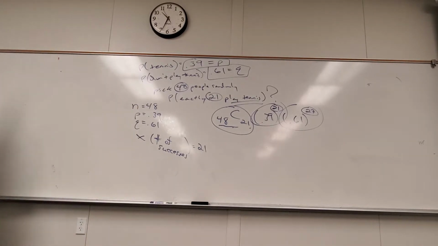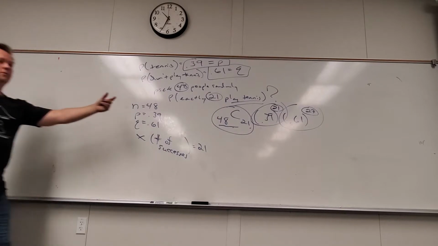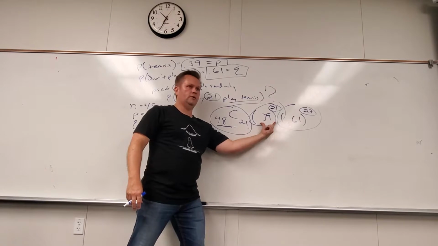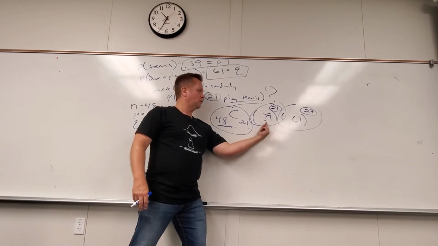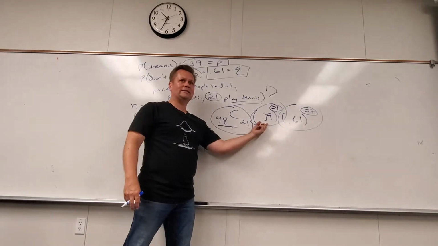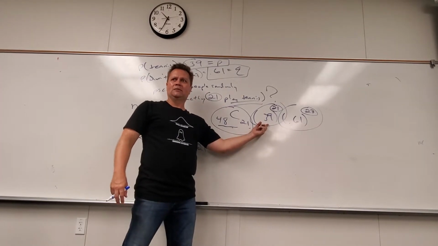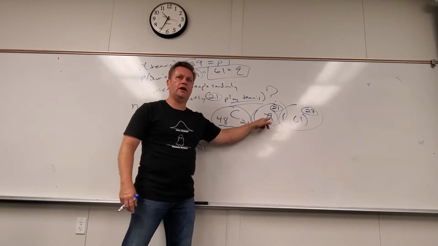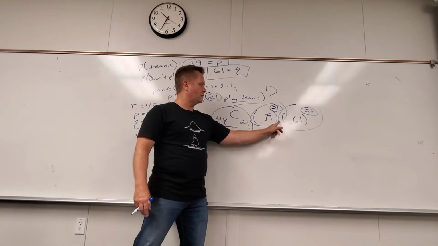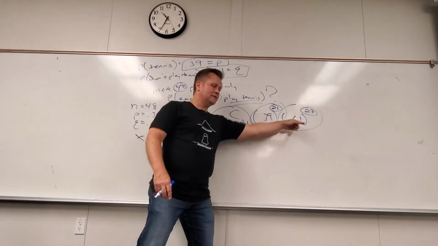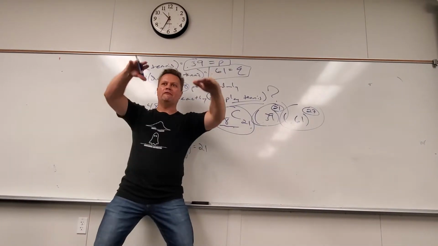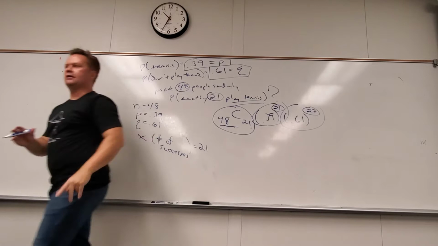So now, how do I put this in the calculator? Here's what I meant earlier. Is this going to be big? Yes, it's going to be big. How about this one? No. 0.39 times 0.39 is about 0.16, and whenever I multiply something less than 1, it gets smaller and smaller. I'm going to do it 21 times. That's really small times really big, so it averages out. Let's see it happen.